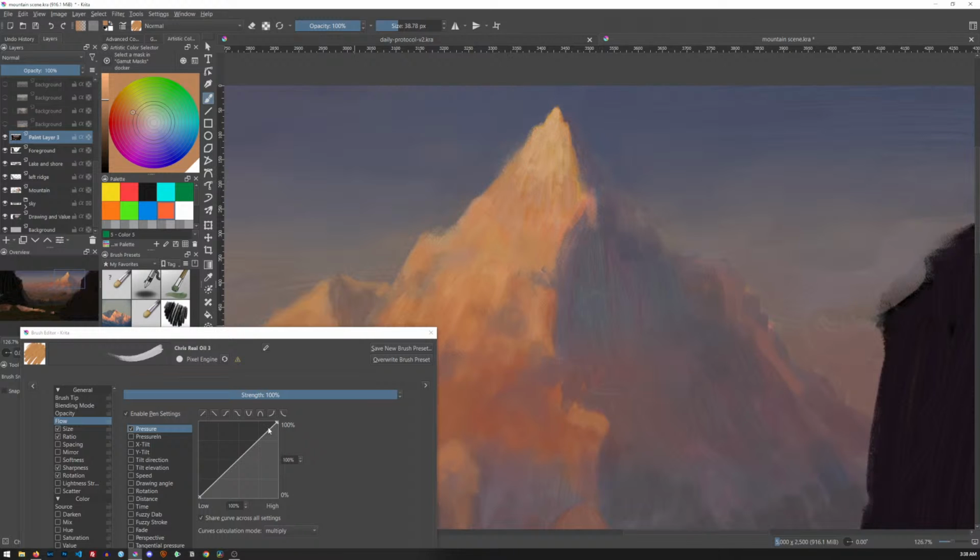I think I need a more organic angle. Yeah, I feel like nothing's happening there. Let me see, I'll put it on a different color. Yeah, super light, nothing's happening. I need to have something going on there.